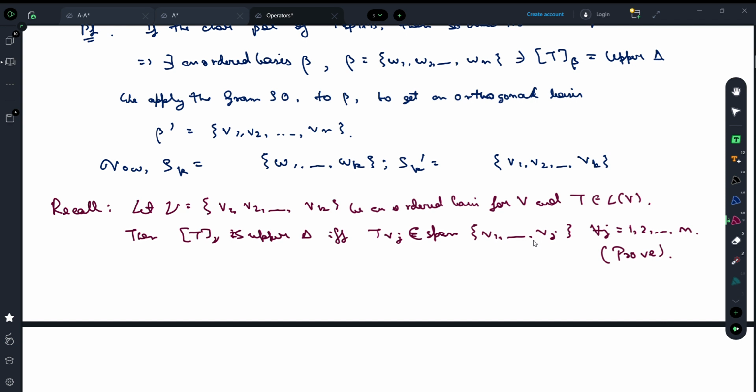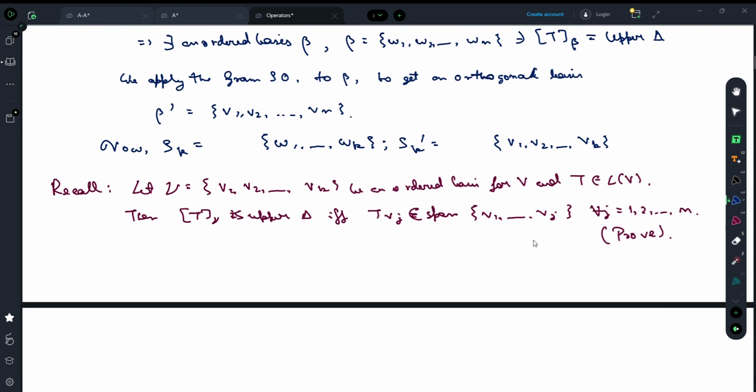But then what will be the coordinate matrix of T of V1 in terms of the basis V1 till Vk? It will be just A11, right? And all the other elements in the column will be 0. In a similar way, if I consider TV2, then I'll get two specific coefficients along the column, say a21 and a22. If you proceed in this way, you will get an upper triangular matrix. And the converse is trivial, right? If you start with an upper triangular matrix, then you just consider the linear operator induced by T, and it will do the job. There's nothing too difficult to establish here.